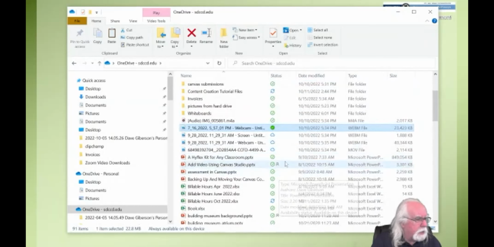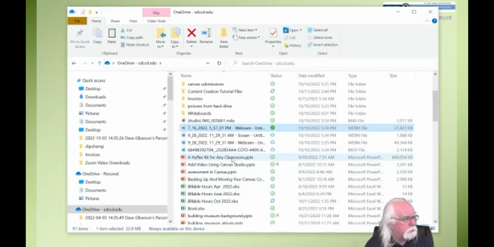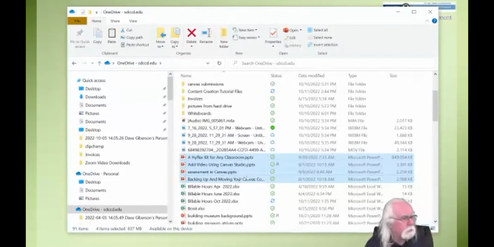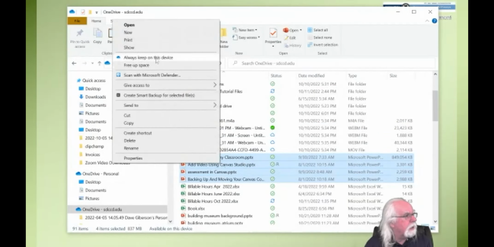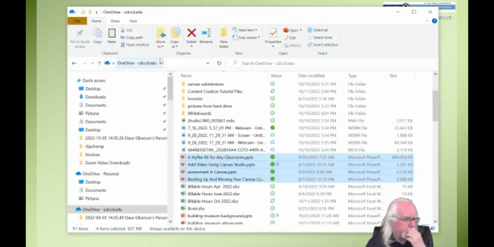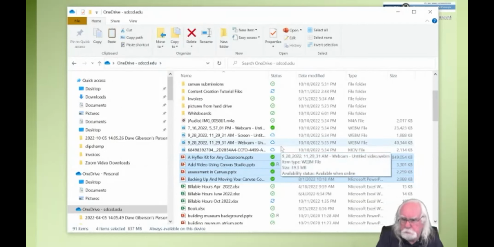And you can change the status for multiple files at one time. I can select several files at one time and right click on the selection and say always keep on this device and change it.